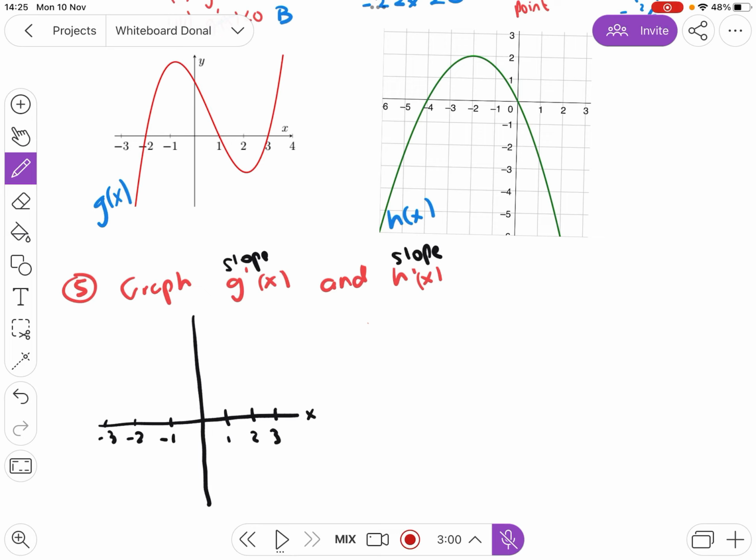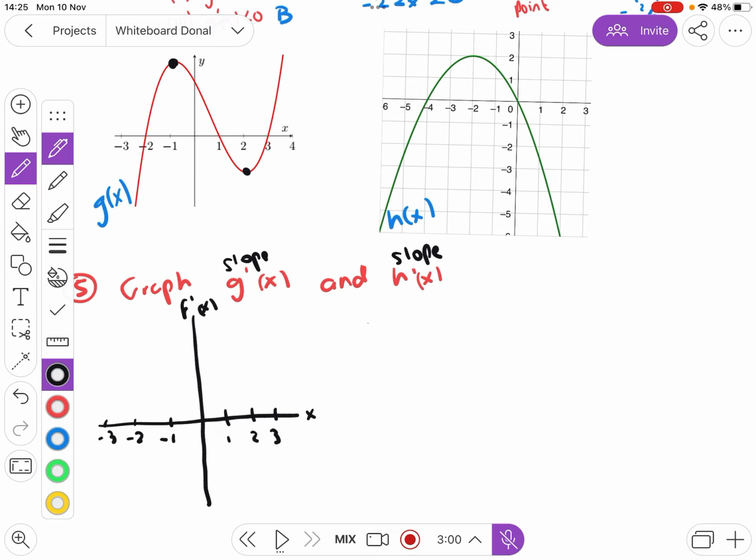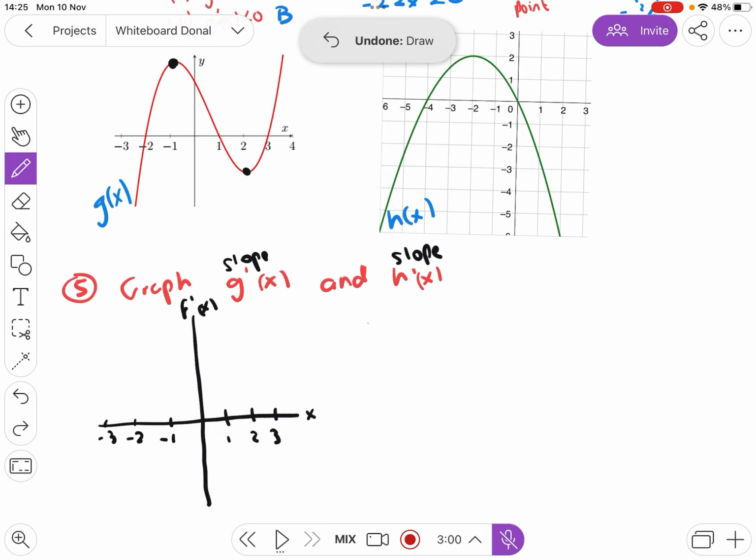Now, the first job when we're doing this is we label this the first differentiate and we find our turning points, because at our turning points, we know the slope is 0. So if I know my slope is 0, I can straight away put onto this, because this represents slope. Slope is 0 at -1 and slope is 0 at 2. And that's because if I go up here on the graph above, I can see my turning points are when x is 1 and x is 2.